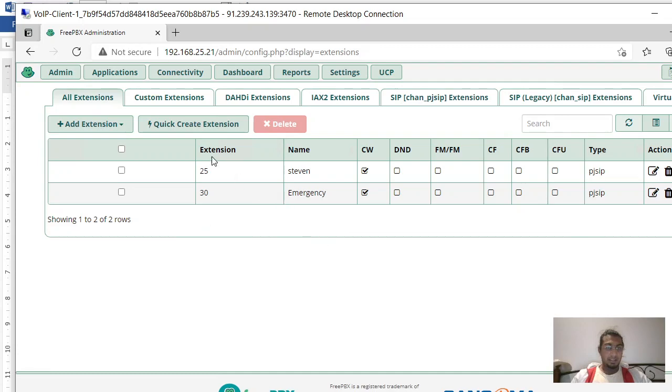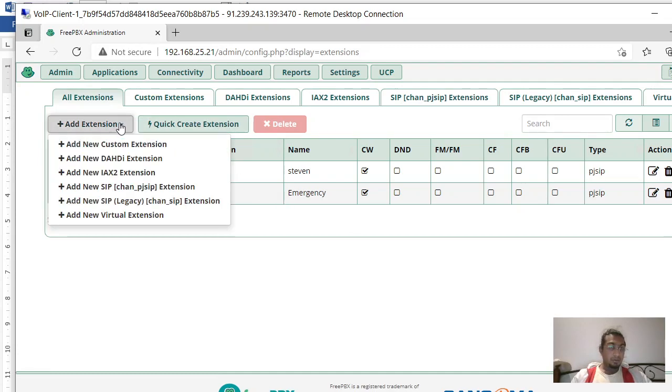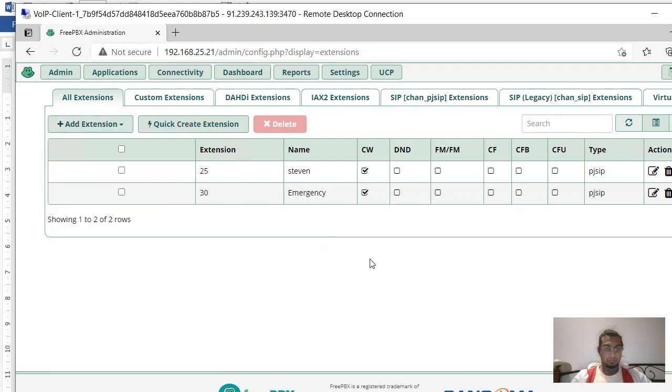As you can see, I created two extensions here, which you can do by clicking on add extension and selecting this option. I already created two extensions and named them Steven and emergency, with extensions 25 and 30.